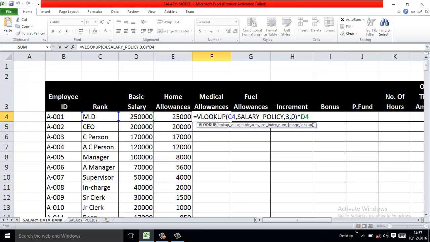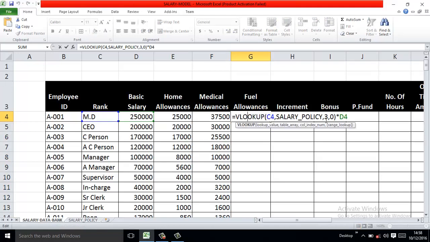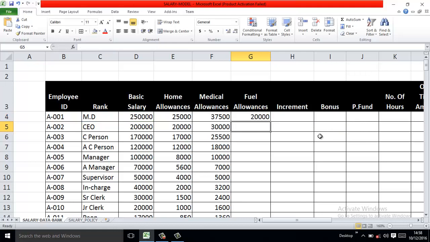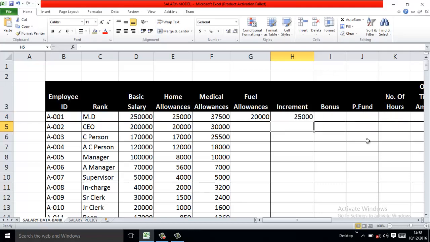And now just double click, copy this formula and paste and change only the column number. In this case we have the index number 4 for the medical allowances, while for the fuel allowances we have the 5th column number. For increment we have column number 6.